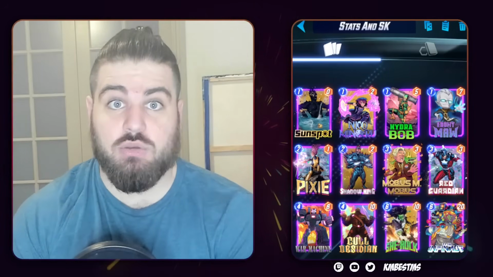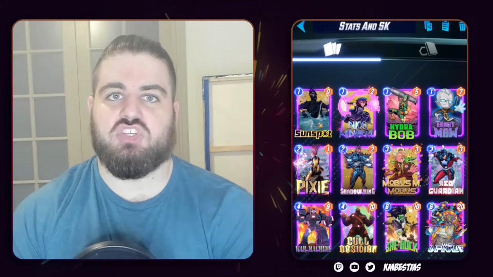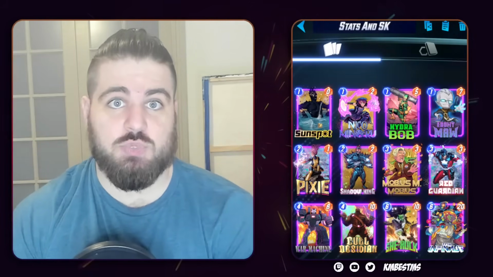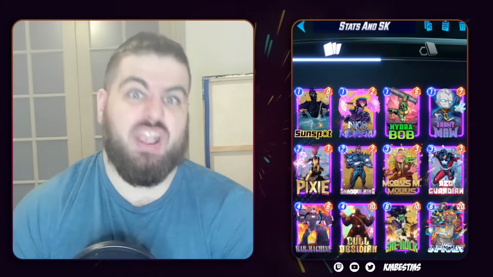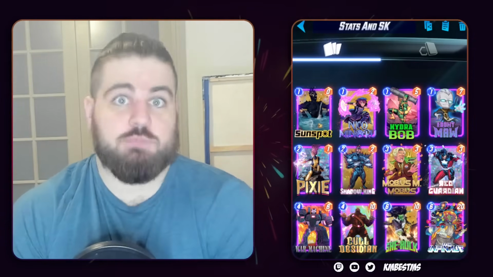There's a lot of window dressing on here, believe me, I know. But what's happening is we're trying to get as many stats on the board as we can, and then we're trying to have Shadow King for any decks that can get more stats on the board than us. The Pixie stuff is pretty cool when it works.